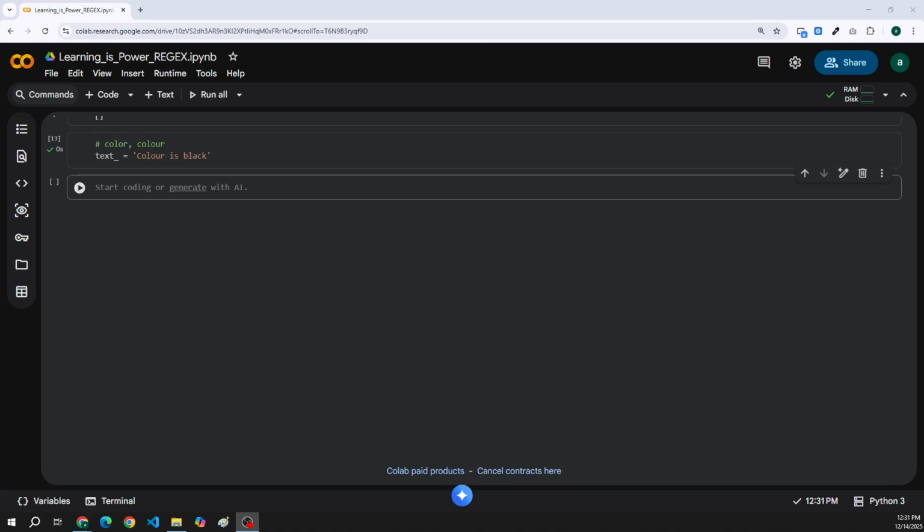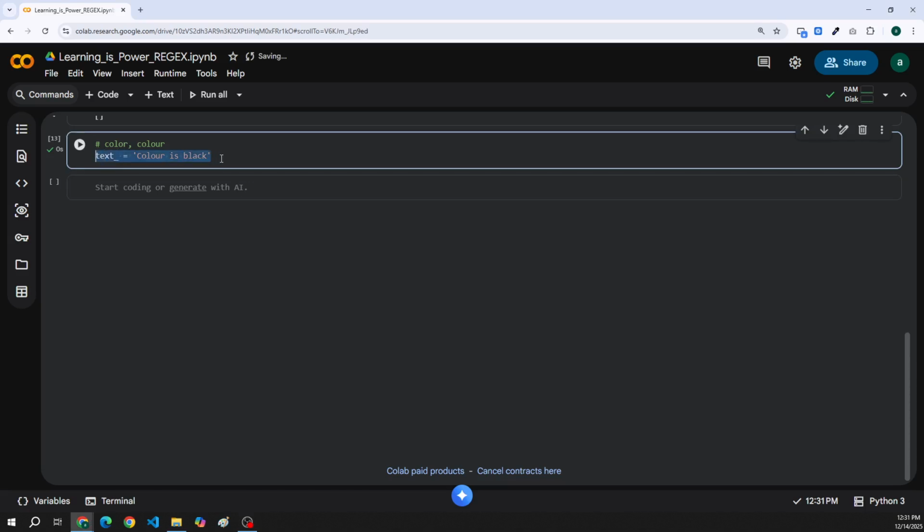Now another scenario. This is our new text. In certain countries they use the spelling COLOR, but in some other countries COLOUR. Both are right, but in some countries they will ignore the U, in some countries they will add it. So how can we handle this kind of optional scenario?